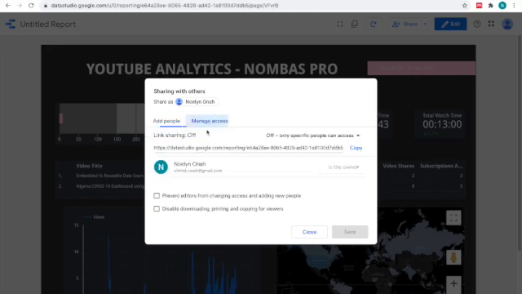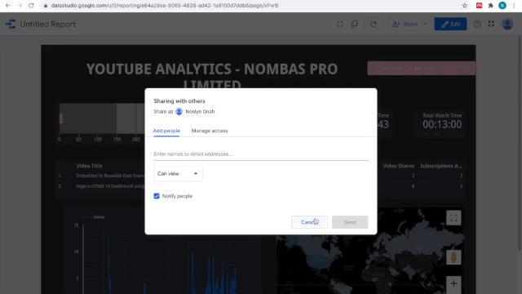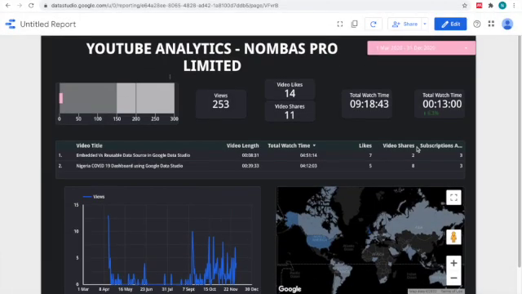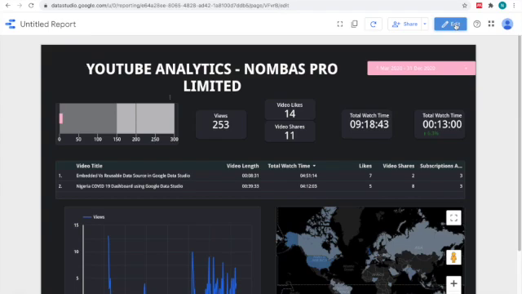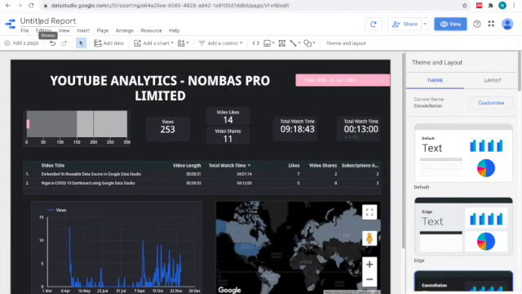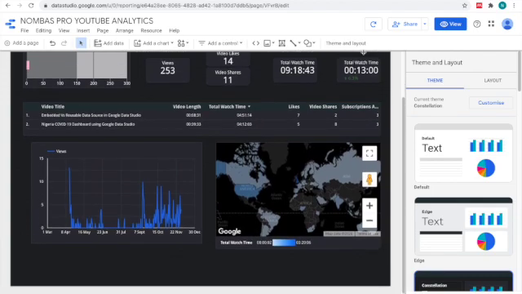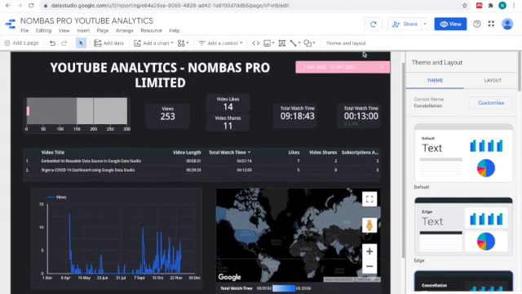And so it's ready to share. You can share it with your colleagues. If you're working with other people, you can share this with them and they can begin to track the YouTube Analytics channel. So I'm just going to rename this now again. I think if you've been in data or you've been creating reports, you know this. You name your reports, your dashboard, to be in line with what it actually contains. It just makes more sense to do that.